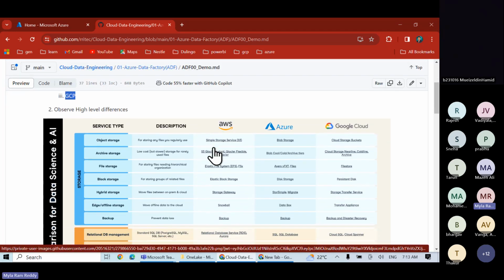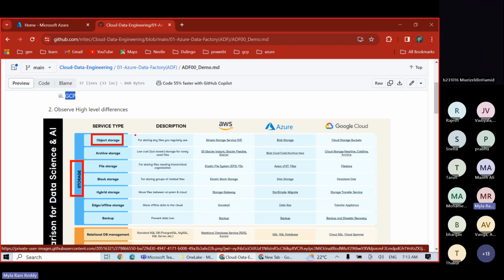And any service you take, suppose storing a file, there is one service. Any service you take, that kind of service must be available in another cloud. Maybe terminology-wise it may change. For example, I am talking about the first one, which is storage. Under storage, we have different types of storage. You may want to store only files, or only for backup, or only one object. Suppose you talk about object storage.